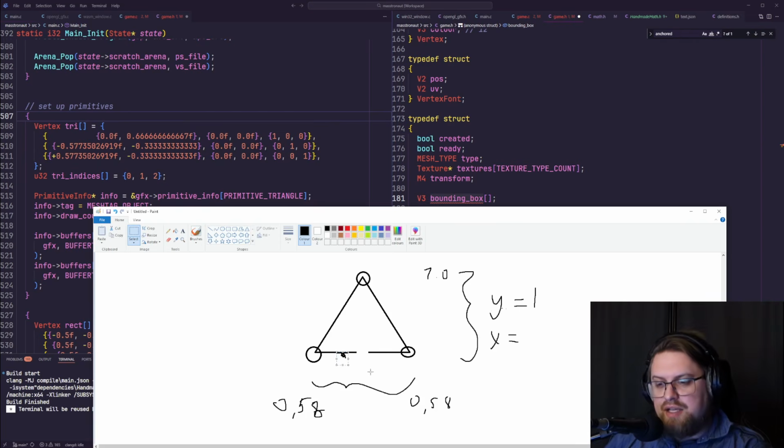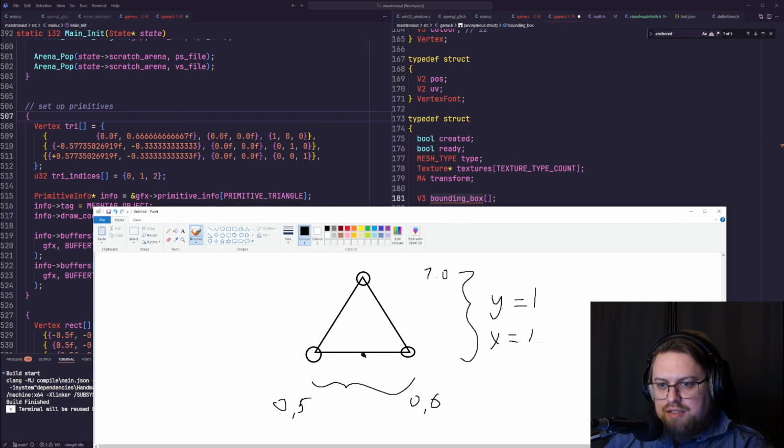Like maybe we made a mistake. We can't just assume that the anchor or that the origin is centered on the model. So then we can say that the width is 0.58 plus 0.58, or you can imagine that this would be 0.5, and maybe this one is 0.6, just for argument's sake.